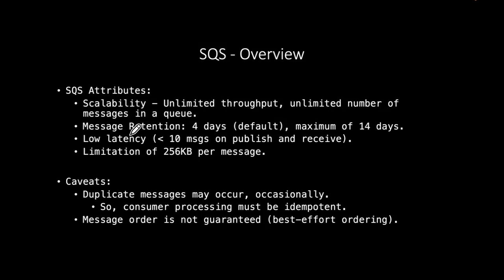Low latency: there are certain guarantees from AWS's perspective, on the producer side and on the consumer side. On the producer side, if a producer wants to write a message to a queue, AWS will guarantee that the SQS service will accept it and place it in the queue within a certain minimum time period, so you don't get any kind of delay. Similarly, on the consumer side, if the consumer asks SQS, have you got any messages for us? Then there are guarantees as to how quickly SQS will respond back with either a yay or nay.